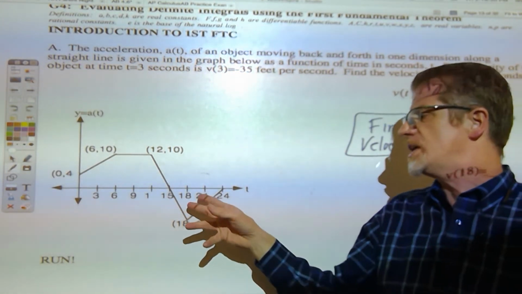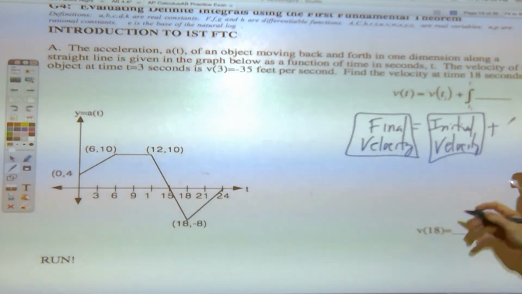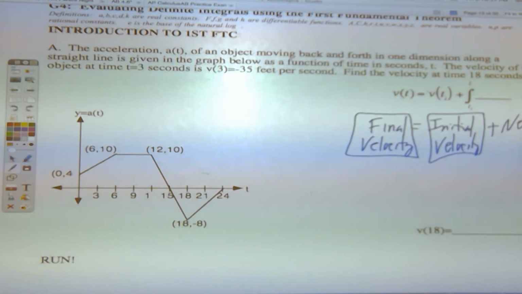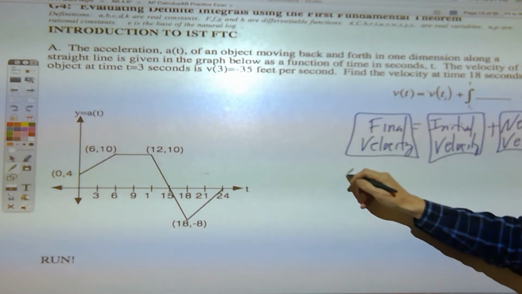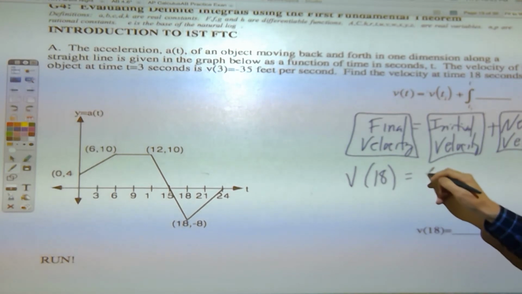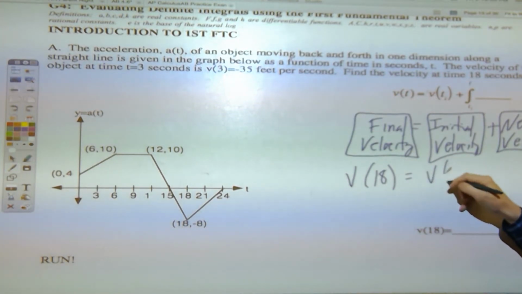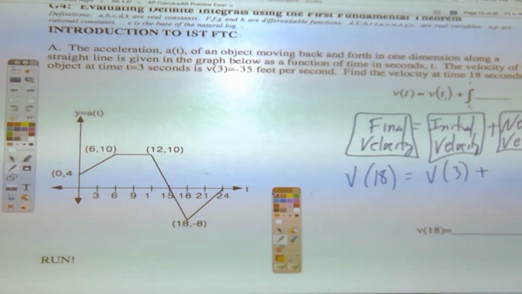If it were total change, then any negative velocity would have to be flipped over to positive velocity. We want the net change. Delta is a symbol that represents change, a triangle, change in velocity. So they're asking for V, velocity at time 18. So I believe our initial velocity, which is given as the velocity at time 3, plus, can someone give me some mathematical symbols I can use to represent the net change in velocity?